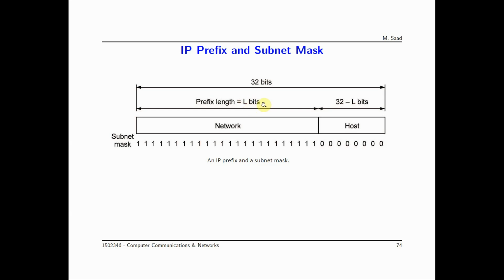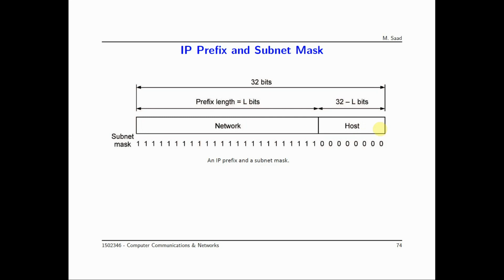Let's say we use L bits in general as the network ID, and this is what we call the prefix. So the prefix is the first number of bits in our IP address that are fixed because they represent the network ID. Which implies that the number of bits representing the host will be 32 minus L. In total, the IP address is 32 bits. The prefix is L, and the suffix representing the host has a length of 32 minus L, and L can be chosen arbitrarily, which means that we have the continuous counterpart of using the classes.